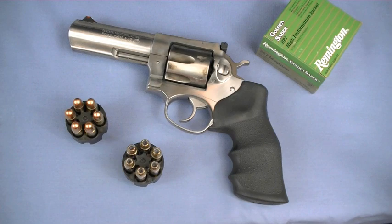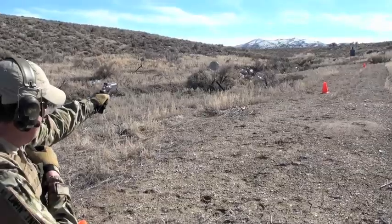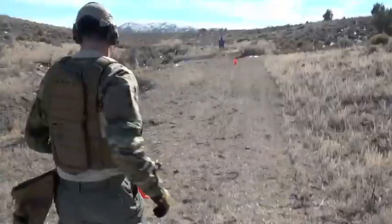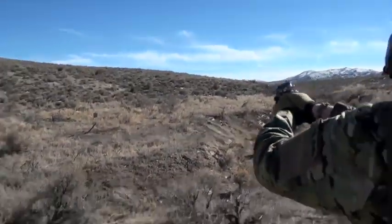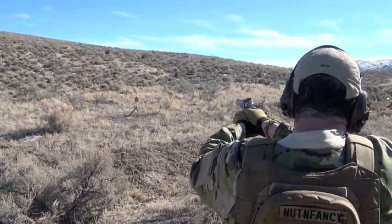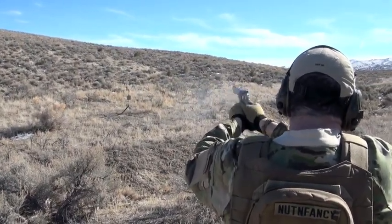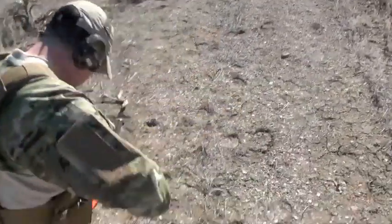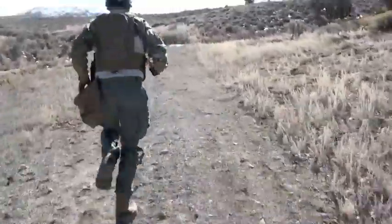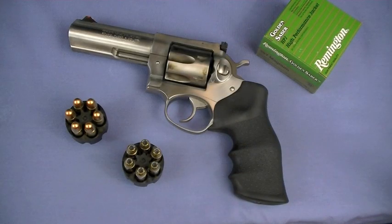Welcome to the detailed tabletop review of another full-size, quintessential combat .357 revolver, the GP100. Love this thing. And guys, you're looking at the end of a year-long test for this gun. I can't tell you how much I love that when I'm able to do it, because I bring to the table a lot of experience with the gun that I'm reviewing and a lot of data that I can share with you. Some of it may be good, some of it may be bad. I do my best, talking about the gun.